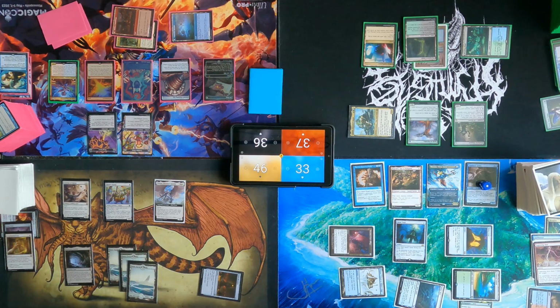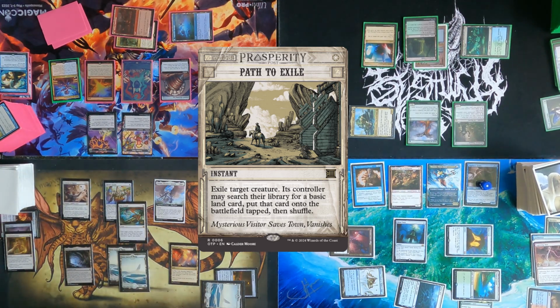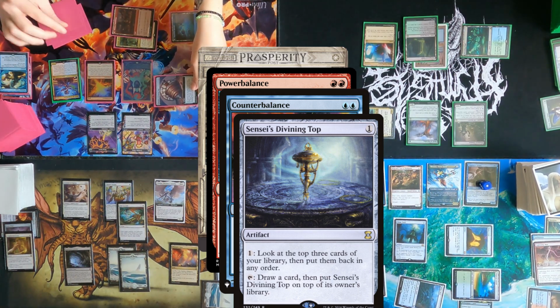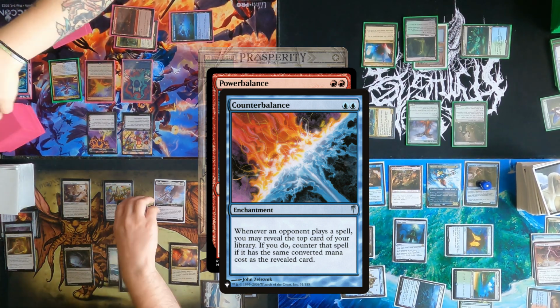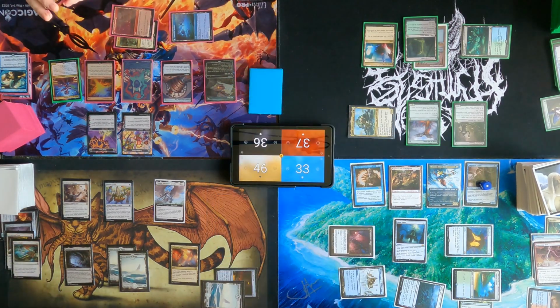Keep it. Draw. Prismatic Vista. I'm gonna pay a white. I'm gonna Path to Exile Myra on the stack. I will respond by tapping Sensei's Divining Top to put a card on top. Draw a card. I will reveal off Counterbalance. And then I'll reveal off Power Balance. Yep. Cast Top. Yeah, that's bullshit. I can just do that.